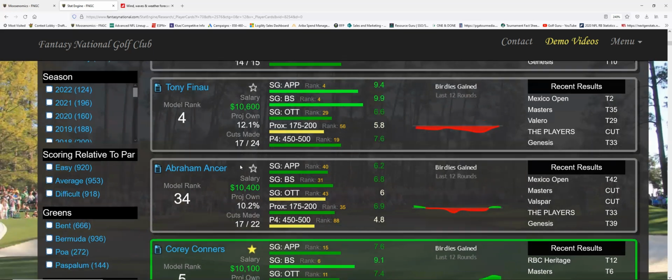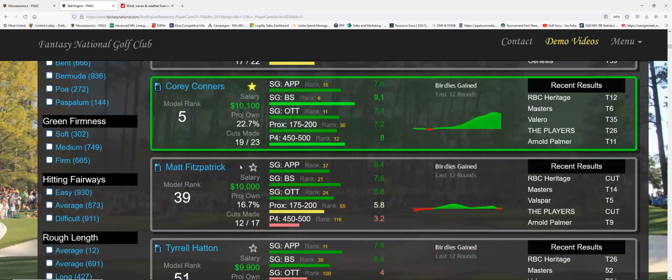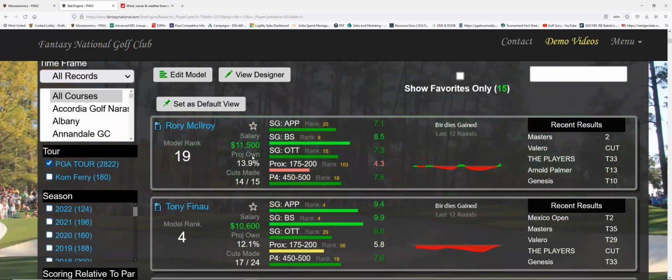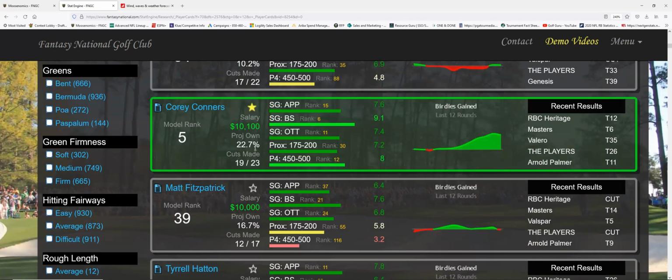For 10-4, I'm going to pass on the top 3 guys, and I'm going to fall to Corey Conners. You can see he's been playing great golf, had that T6 at the Masters, also bent greens. RBC, where he should do well. I mean, this is a perfect course fit. You can also see projected ownership. I think out of all these guys is the highest. So, I mean, if you're looking to differentiate, get off Corey Conners. You might want to go different.